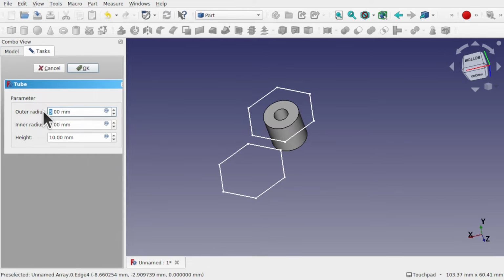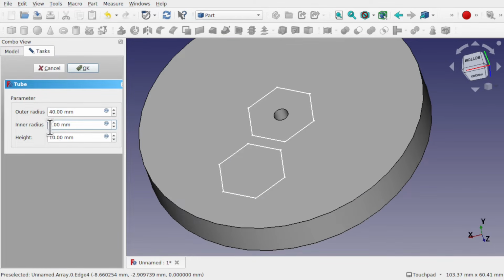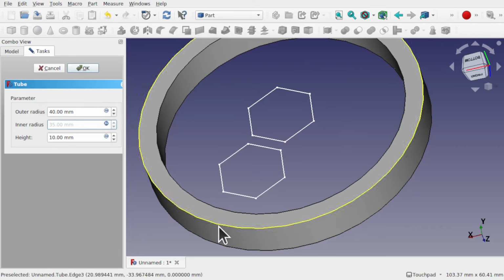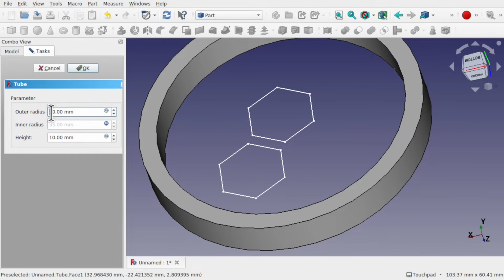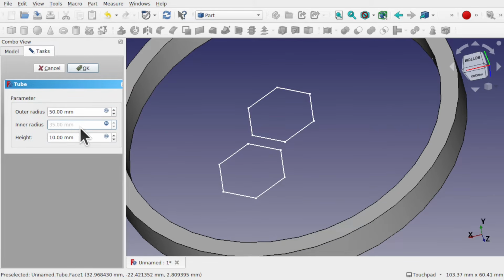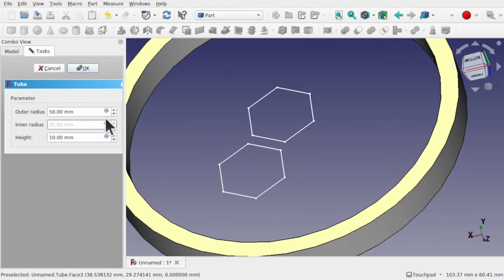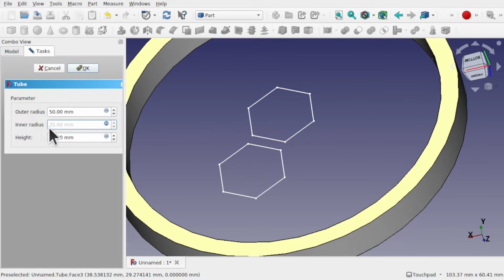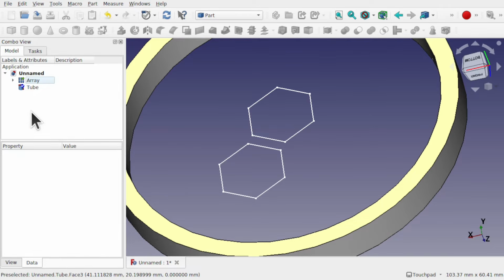So I'm going to say the outer radius is 40 mil. And inner radius, we could say take the outer radius, so outer minus 5 millimeters to make that 35. So if we change the outer radius, say 50, then we've got this link in here and we get a recalculation. So we've got 45 there. It may not change, you can see the inner radius hasn't actually updated with that grayed out value, but it's still 45. You can see it's actually changed in there. Let's go for 40 and hit enter.